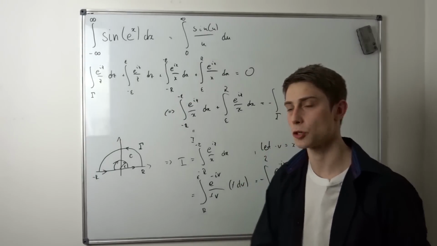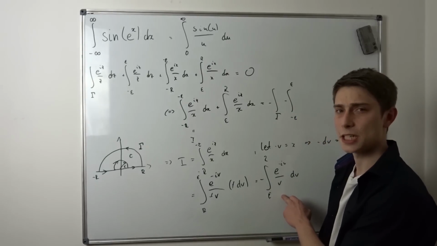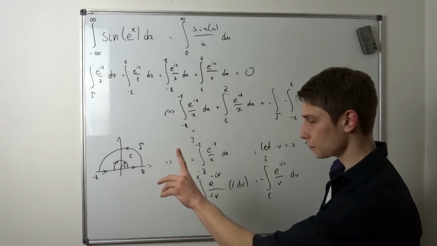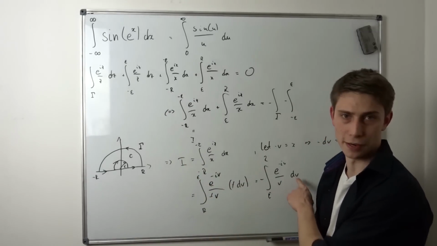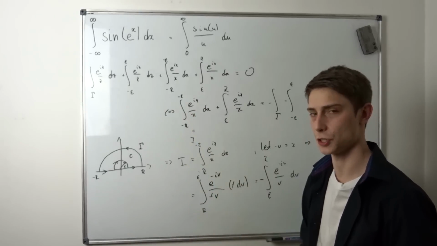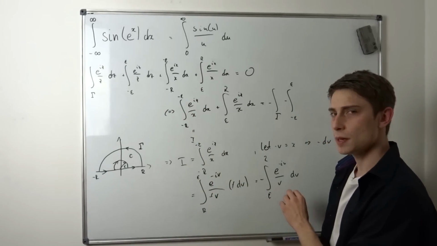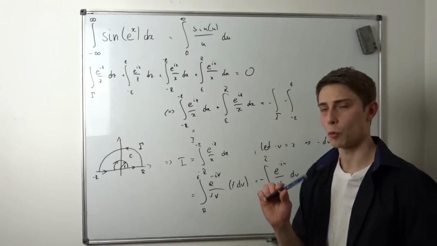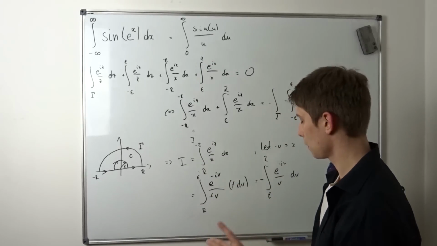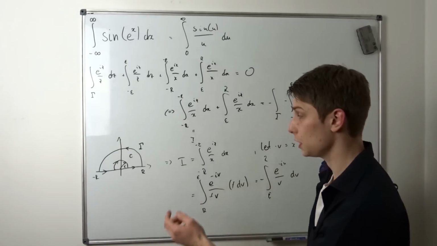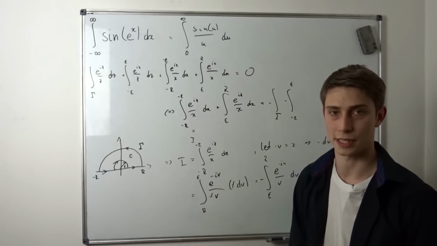And I want you guys to remember that this integral right here is still our I. So we are dealing with a dummy variable right now. That's an important concept when you're dealing with integrals. It doesn't matter if there's a v here or an x or a tree or whatever you might wish. Okay, so we could safely say that this v is equal to our original x once again.